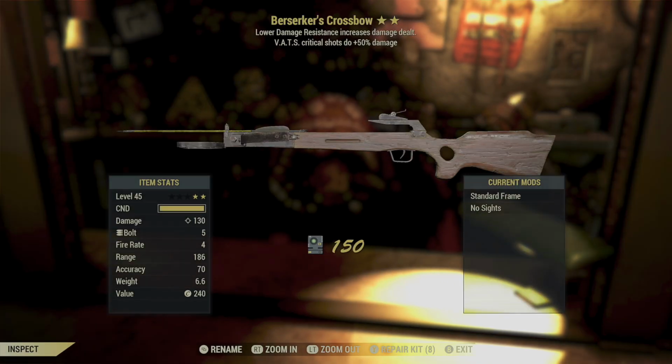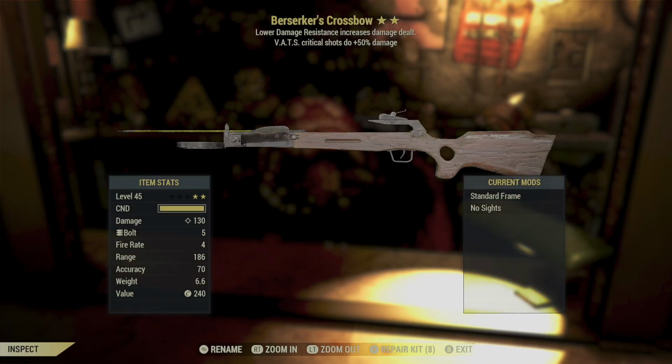All right, and now we've got a Berserker's crossbow with VATS critical shots doing extra damage. So, yeah, this isn't actually bad. If you are a Berserker build, then weapons like the crossbow are probably going to be a little more appealing for you. They're lightweight, so you don't have armor with deep pockets, you don't have power armor for extra strength or calibrated shocks, so you don't have a lot of room to carry stuff around. So a lightweight weapon is not a bad thing.